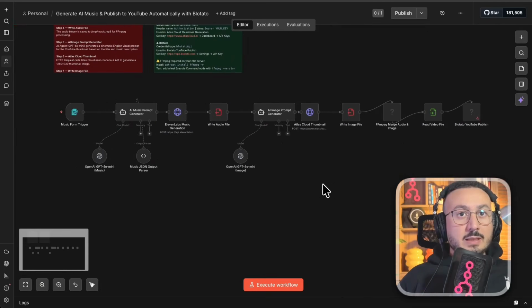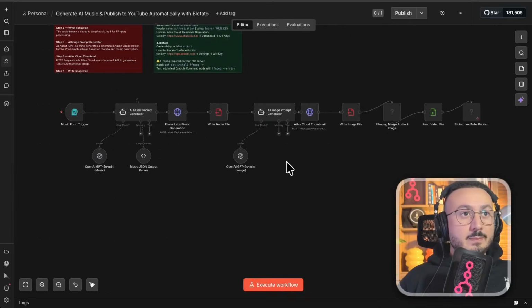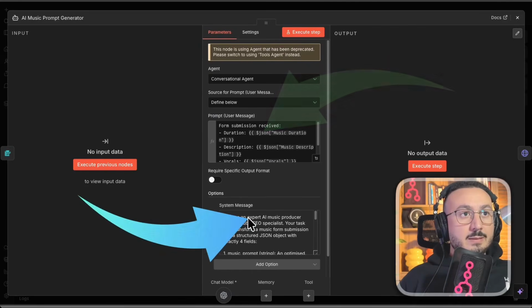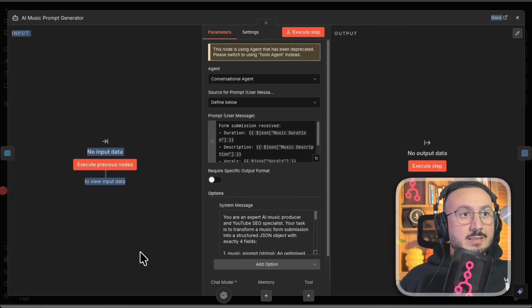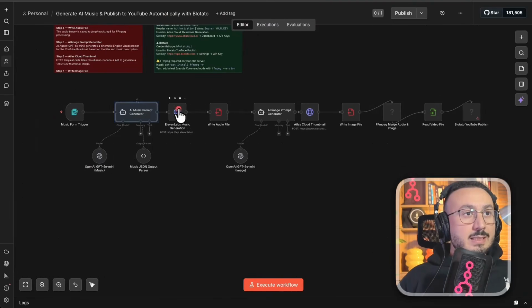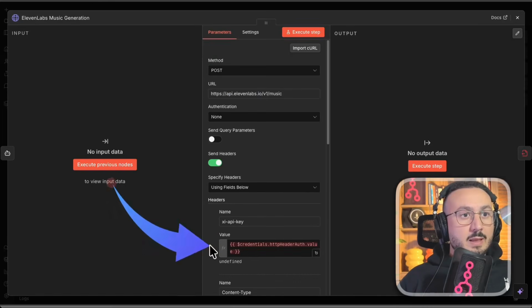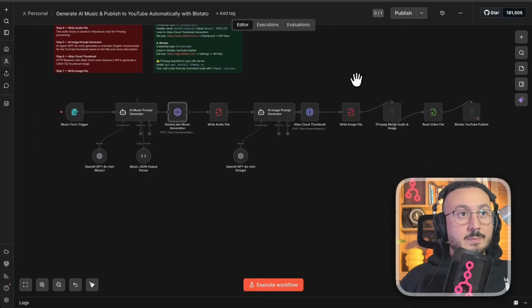So here it is. I can see everything he set up here. He did all the configuration. Take a look right here at the way the message is being sent, specifically, so we are taking the system message into account. I see that he did his job well. I can see it here, and also the credentials. Of course, he asked me to add my credit here, so my API, if you want to call it that.